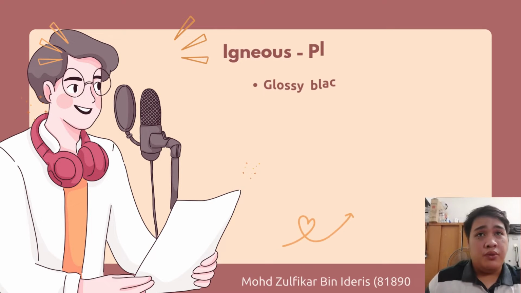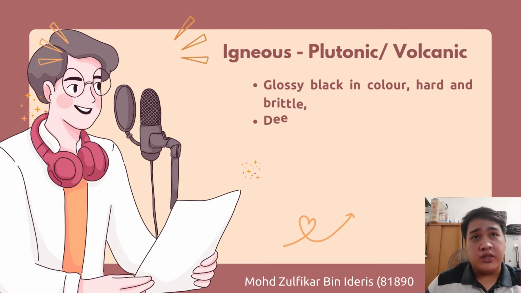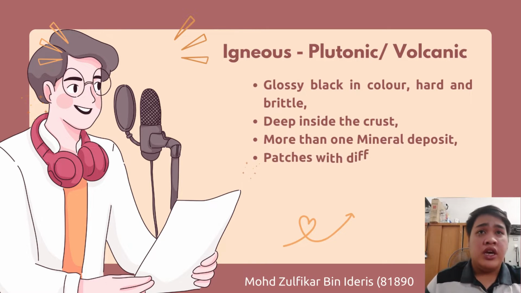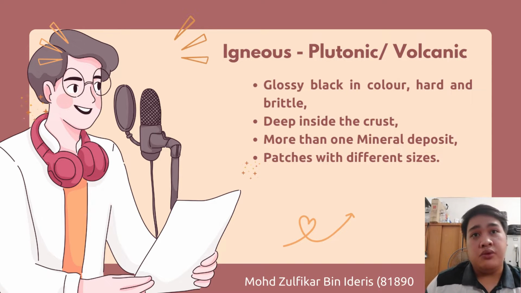The igneous form of the rock does not include any fossil deposit. If there are any chains of fossil deep inside the crust, when it erupts out of the Earth's surface it gets destroyed due to the sheer heat those rocks produce. Most igneous forms include more than one mineral deposit. They can be either glassy or coarse. Those usually do not react with acid, and the mineral deposits are available in the form of patches of different sizes.